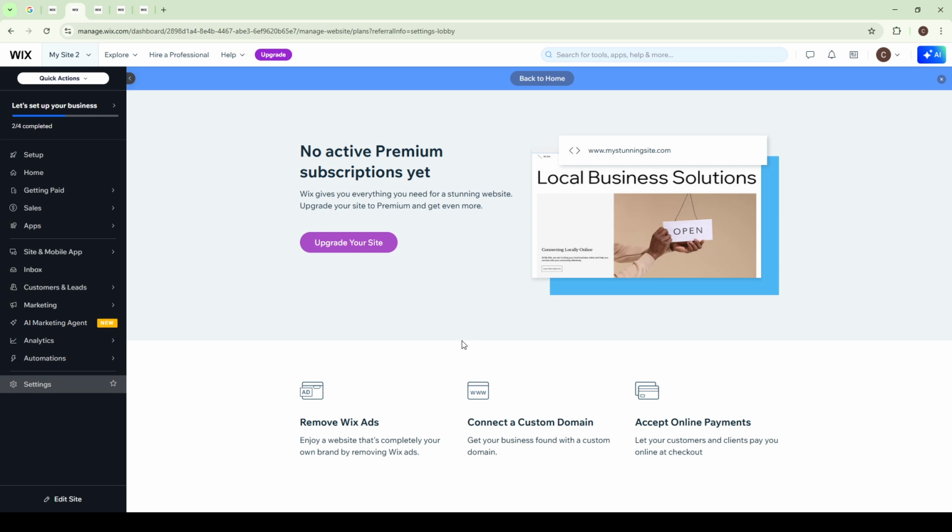Remember that canceling a Wix plan is a reversible action while you're still within your billing cycle, so take your time to consider if this is the right step for you. If you ever decide to return to Wix, you'll be able to resubscribe and retrieve your site's content if you choose to re-enable your account within a reasonable time frame.